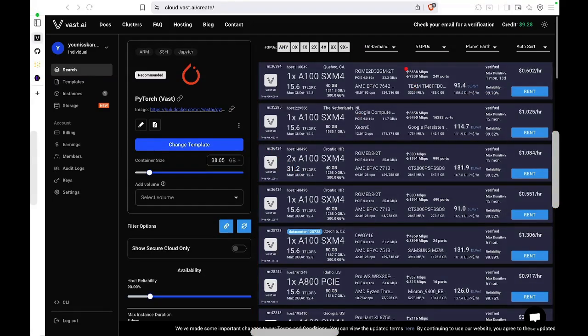One thing that is a pro tip of mine that I found really useful is this metric right here, the upload and download speed. I found that especially if you're using big data sets, the download speed is super crucial because it's the difference of basically paying for 2-3 hours to download your data. If it would take 3 hours to download my data, that would be a waste of time, right? Or it could be the difference of downloading it in 15 minutes. So while the price might be higher here, the download speed is higher too, meaning you can just get going faster, meaning this might actually, in the end, be cheaper just due to the download speed.